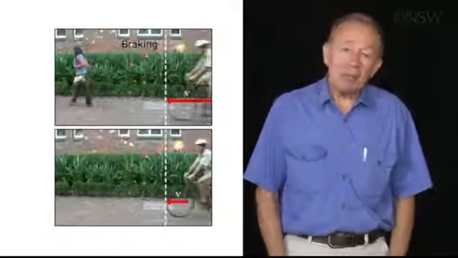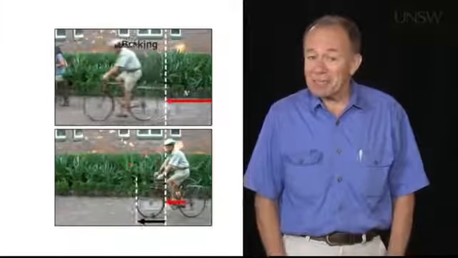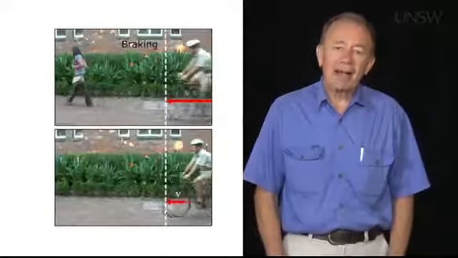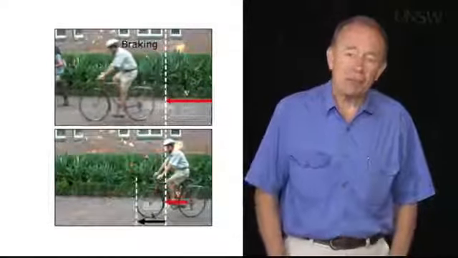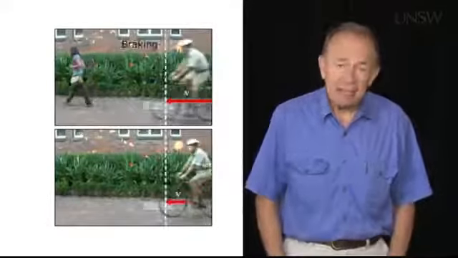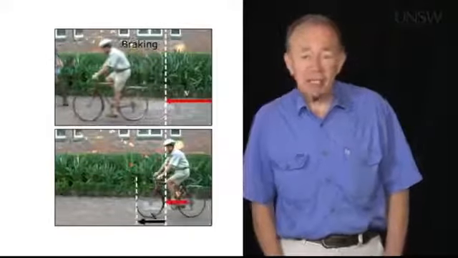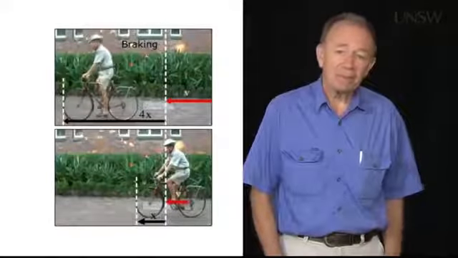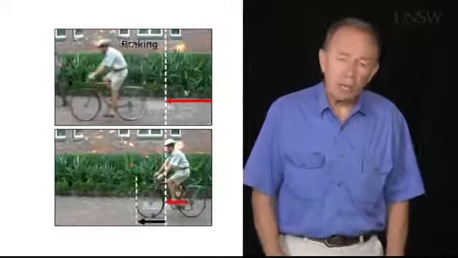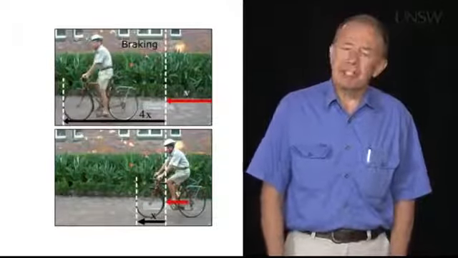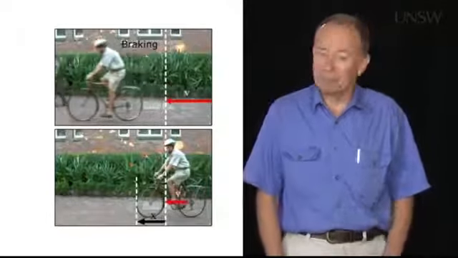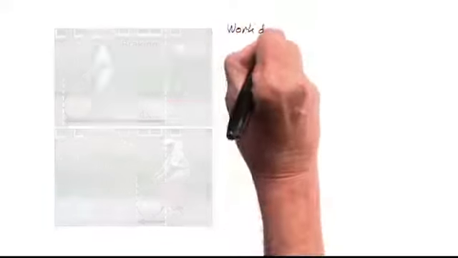Here's an important example with application to road safety. I apply a constant braking force to stop my bike. 180 degrees between braking force and displacement of the bike, work done by the brakes is negative, so kinetic energy decreases to 0. If I'm travelling twice as fast, I have 4 times as much kinetic energy, so the same braking force needs 4 times the distance to stop me. Please remember that on the road.